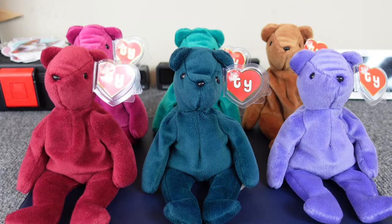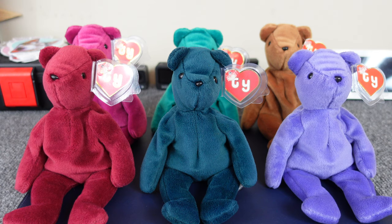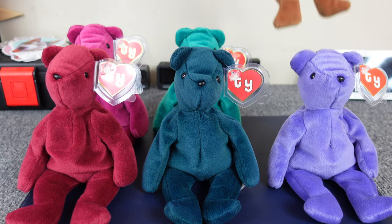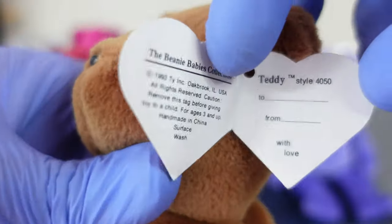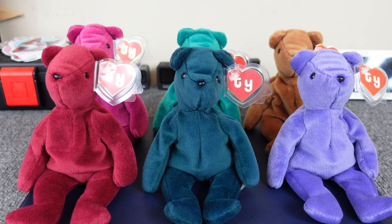Now moving on, before we ever had the new face teddies, we had these beautiful old face teddies. Now these are some of my very favorite pieces in the entire set because they have that European teddy bear look to them. They really hit home in the vintage look of Thai plush toys. And they also command some of the most money when it comes to collecting Beanie Babies. Now I'll show you, these are also just labeled teddy inside. They don't specify what the color is, so it's very similar to the new faces. Quickly, I'll go over the colors. They're the exact same, but I wanna show you the old faces as well.